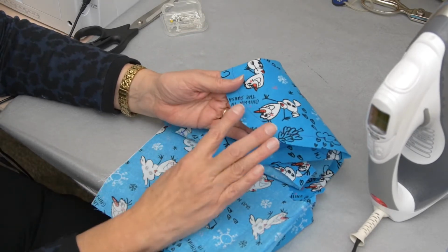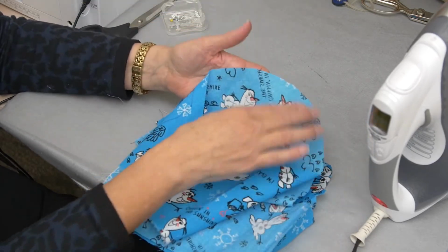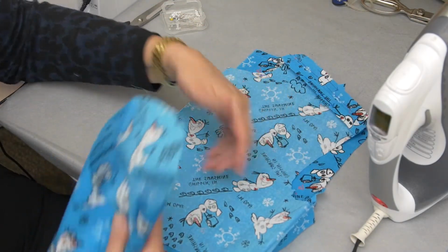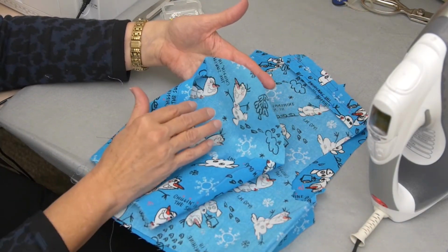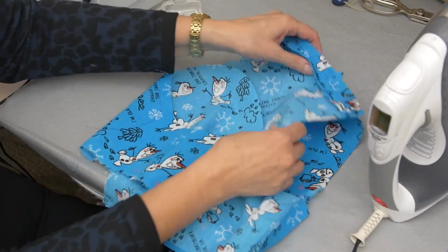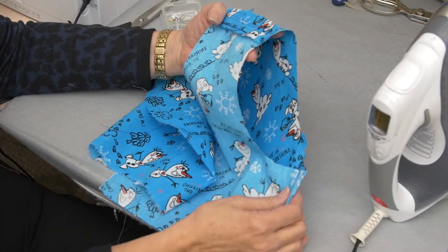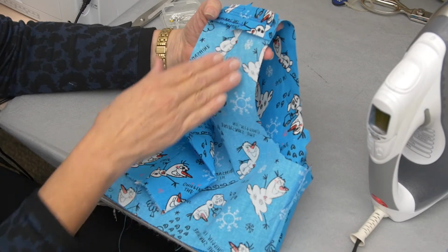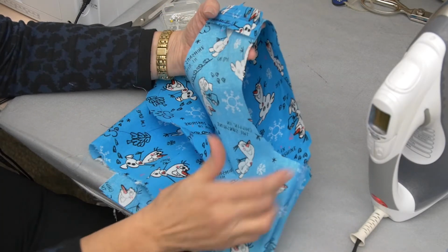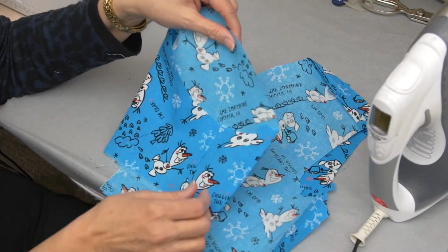What ease-stitching does is it condenses the yarns so that a little bit larger area can fit into a little bit smaller area. The sleeve has to come up over the shoulder, and it's an outward curve, so it's a little bit bigger. The arm side seam at the bodice is a little bit smaller because it hugs right close to where your arm joins your body. Okay, so there's my ease-stitching.